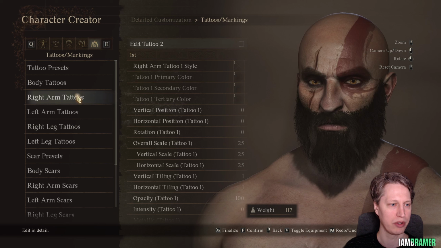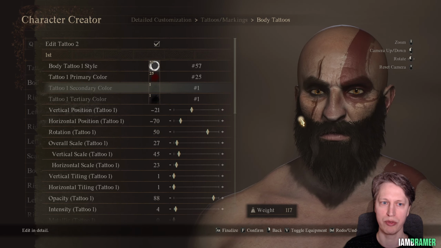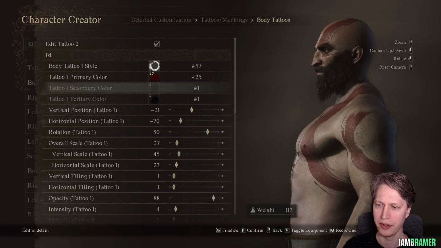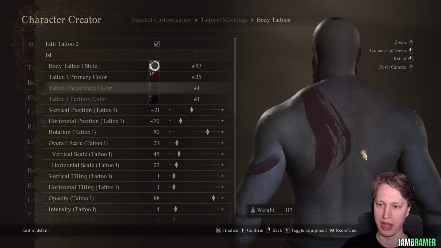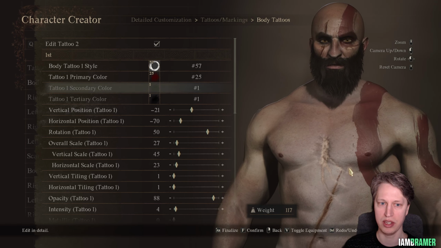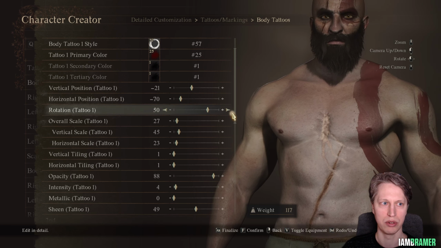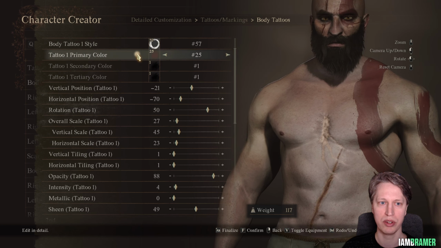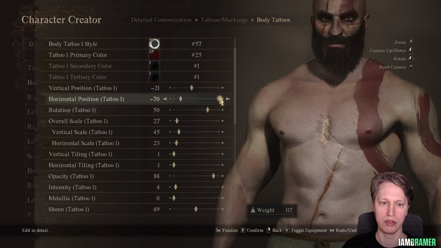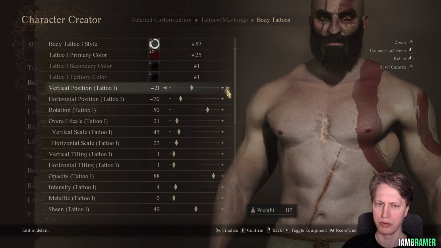Now, here's the big fun part, the tattoos. So for the first body tattoo, that's going to be the one I have on his chest right here. It goes onto his back as well. Now, obviously, these aren't going to be an exact copy of the tattoos that he has, but this was the closest we could get. So it's going to be tattoo number 1, color 25. And then I'll leave these numbers up for you guys to see them real quick here for this main tattoo.